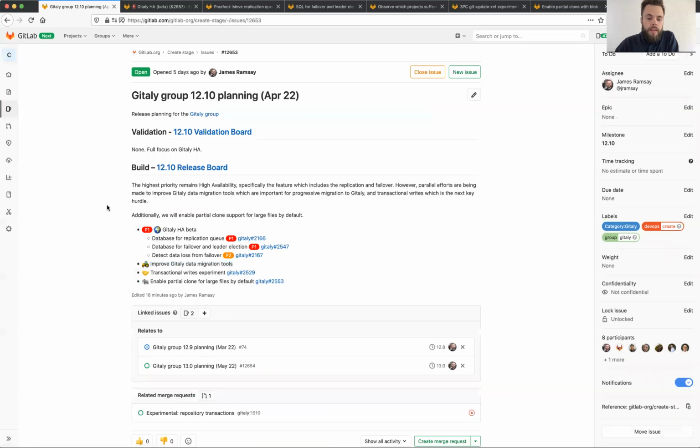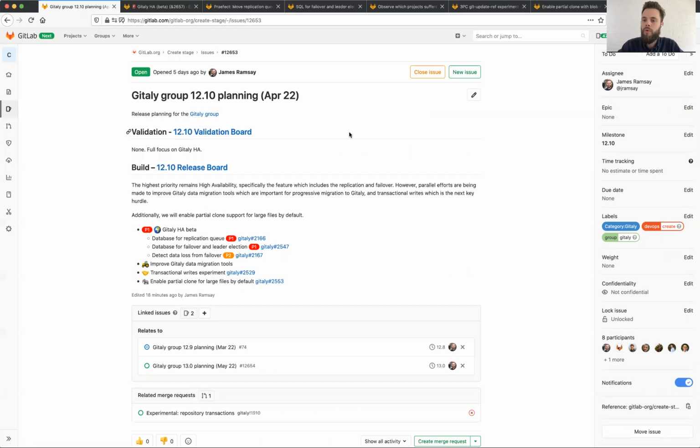And then finally, and I'm really excited about this, it's unrelated to high availability, but GitLab's been helping with the work on partial clone in Git, and we want to make partial clone for large files using the blob size filters available by default to everyone who uses GitLab.